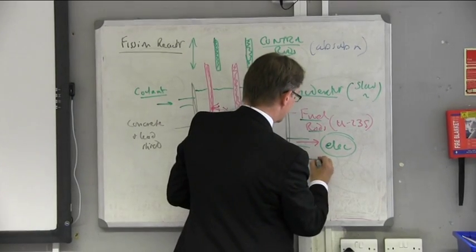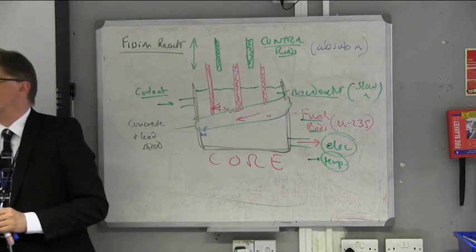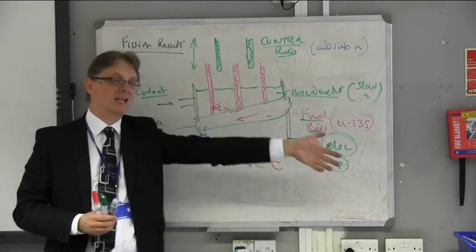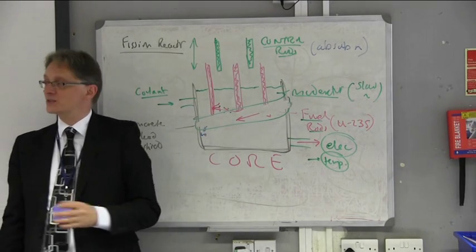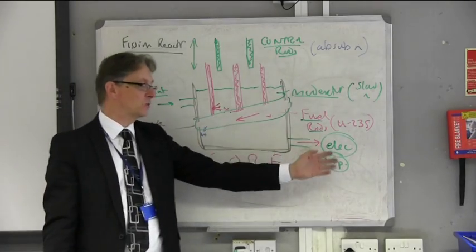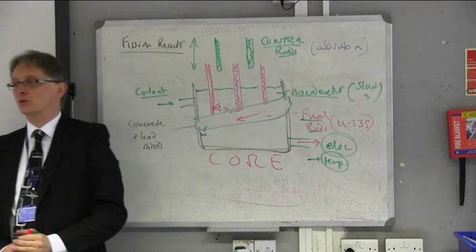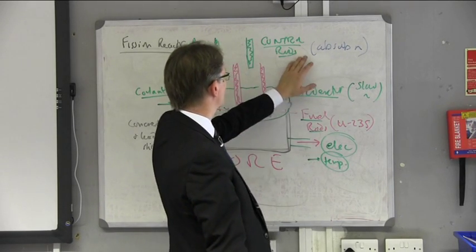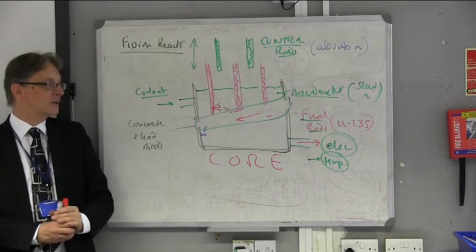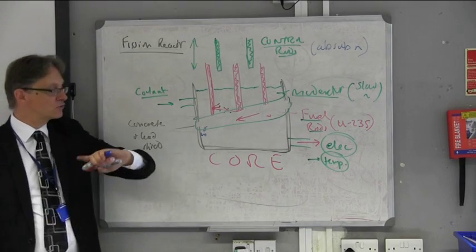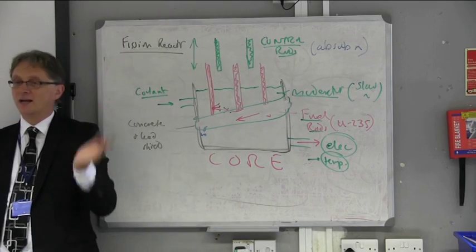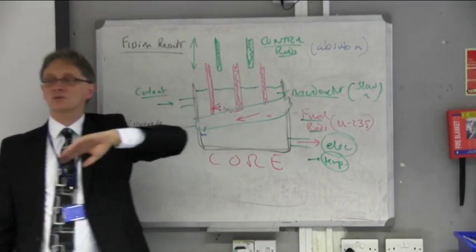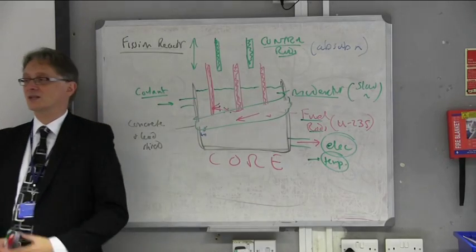But you obviously need to put in some coolant, which will take out the energy. The reactor core gets hot. With all the neutrons whizzing around, the reactor core gets very hot. So you pump water around the outside, you put cold water in, take out the hot water, and the hot water then goes to generate, the hot water comes out to make steam. Steam drives the turbine, which turns to generators, which makes electricity. From this point on, it's the same as an ordinary coal-power station. The other reason is also for temperature. One of the most important things in the control of a nuclear power station is the temperature gauge. So the things you should have labelled, concrete and lead shield, fuel rods, moderator, control rods, coolant. Those are the things you could be asked about, and the important thing is you need to explain what they're doing.